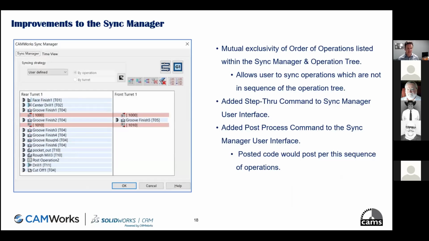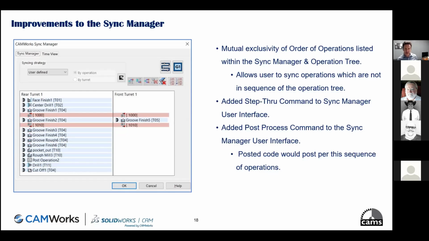And so we've had the sync manager around for a while, and this is the ability to synchronize either multiple turrets or multiple spindles or both. And they've included the ability now to override the operations list in the sync manager, and you can drag and drop these guys around, put them where you want. And then one of the really nice things is that the step through will show you a very realistic view of how your machine is going to behave. And so you can both step through your program and you can post your program right from the sync manager.